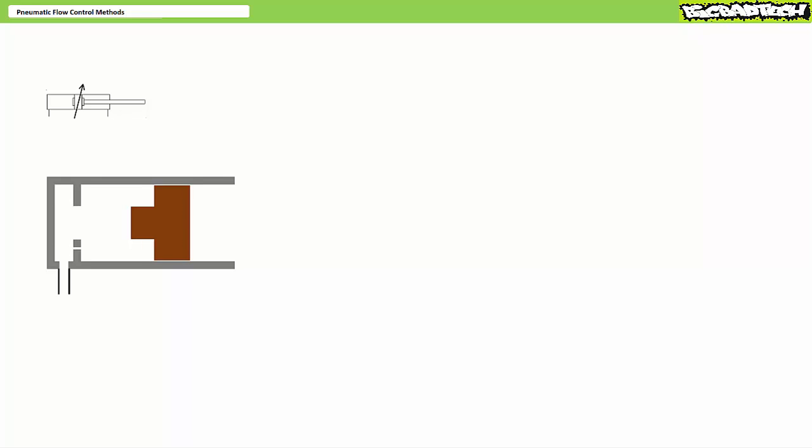Now that we've got a good appreciation for meter-out flow control methods, I should mention cylinders with adjustable cushions on extension and retraction make use of this method at the very end of the cylinder stroke. Cushions allow a cylinder to move quickly through a majority of its stroke, however ease it to a nice gentle stop at the limits of extension or retraction instead of just slamming to a halt.